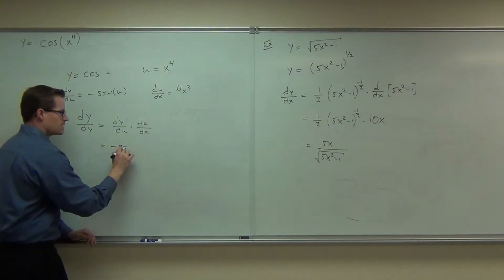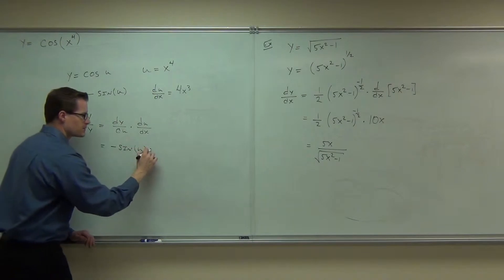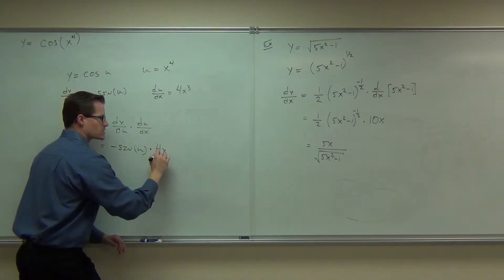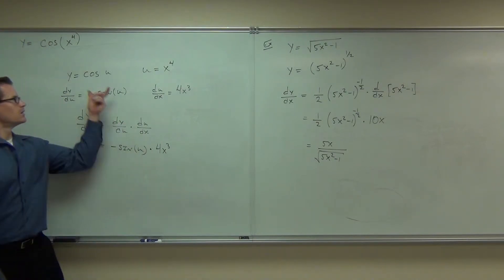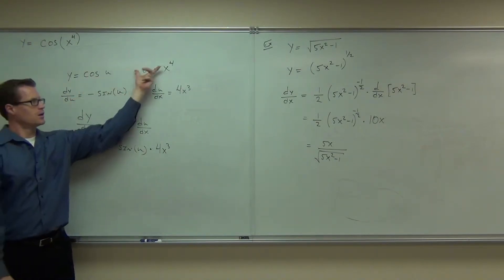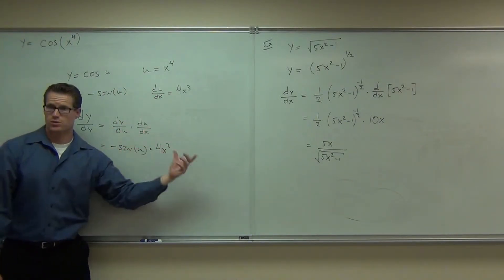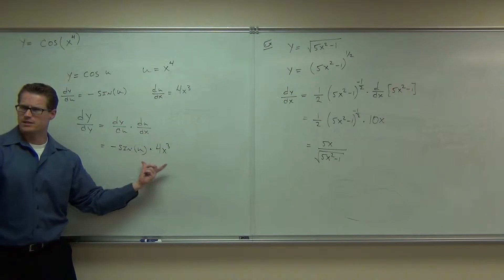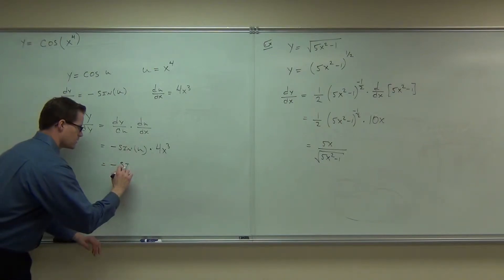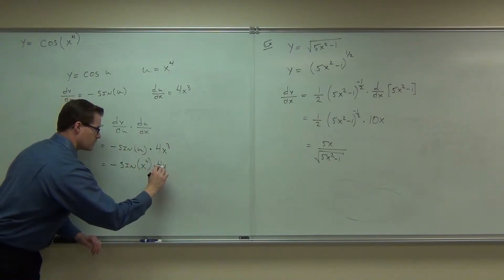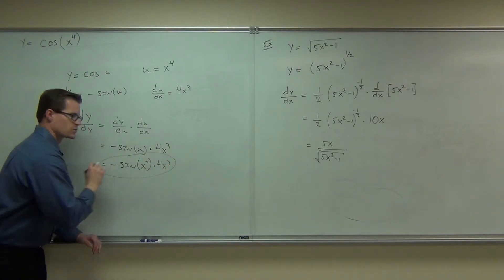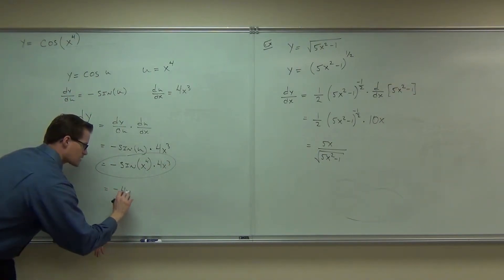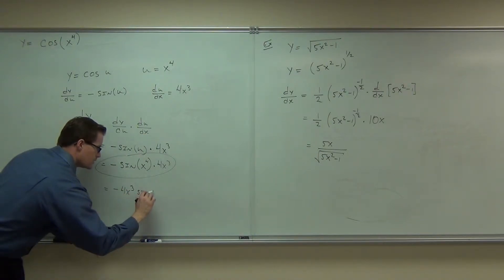This is negative sign u, because that's dy/du. That's this. Times du/dx, which is 4x cubed. dy/du, du/du, du/dx. dy/du times du/dx. That's a chain rule. We just talked about that. That's this right here. What's the one last thing that I need to do? Substitute. Why do I need to substitute? Two different values. Don't want to end with u's and x's. We'll make it prettier, but that's the one I want to talk about.